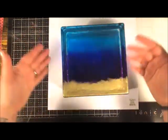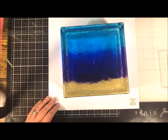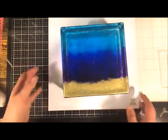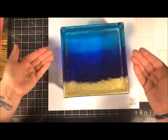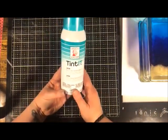But now I get to have color. And then it will be fun to put a vinyl on top of that. But I'm going to set this aside and let it dry. It dries very quickly, but I'm just going to make sure it's totally dry. And I'm going to move on to one other one, and then I'll come back. So one way to color is to put the alcohol ink on. The other way to color is to use tinted spray.